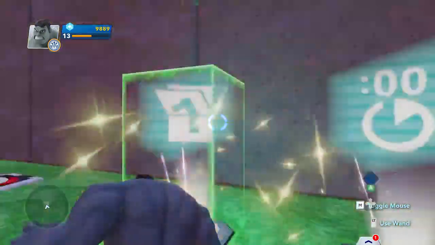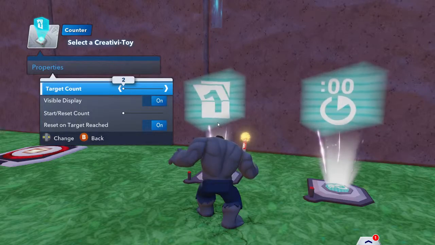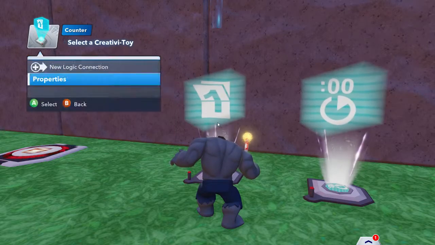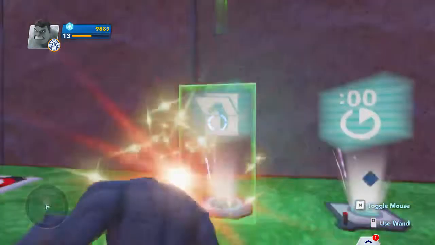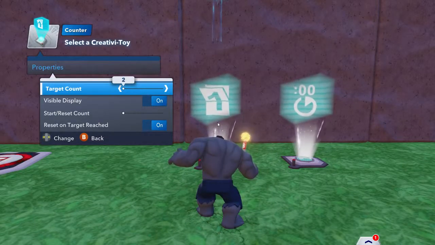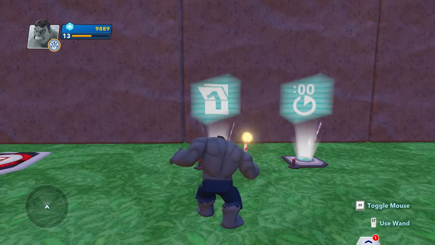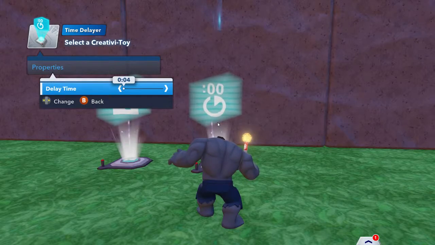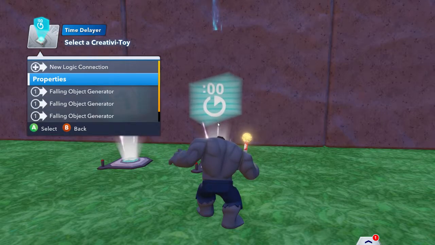Every time you do that, I want you to increment this counter, and we're going to go up to a count of, let's do 3 for now. And then, actually let's do 2. Alright, so we're going to do 2. We're going to keep it visible so that we can keep an eye on it, and then kick off a time delay. This is why I set this to 4, because our generation's at the 5 point. So we're going to have a little 1 second delay, but it's going to keep the falling object stuff in a straightaway, no interruption kind of thing, so it looks continuous, I think is the word I'm looking for.